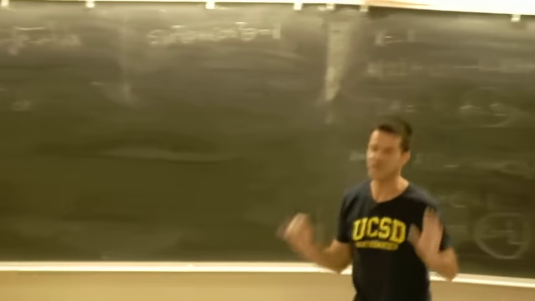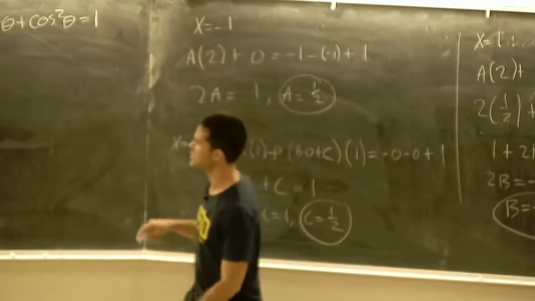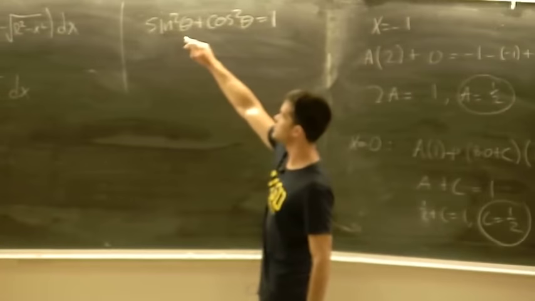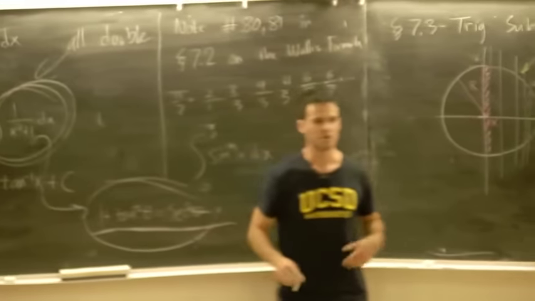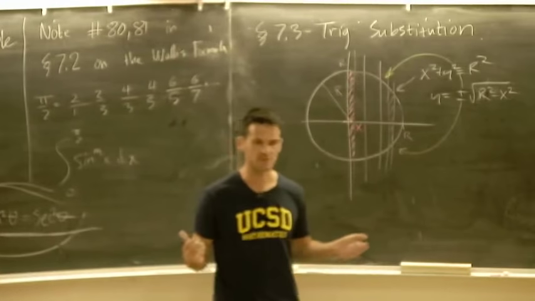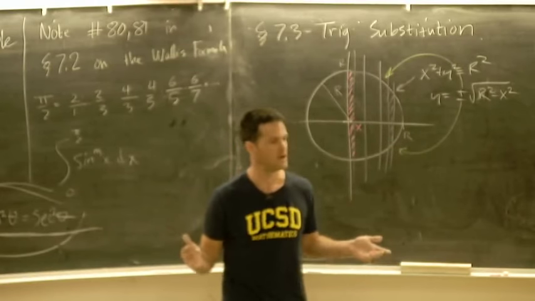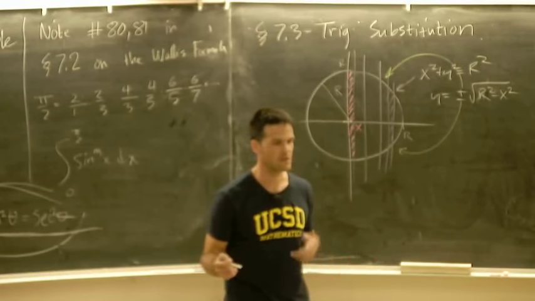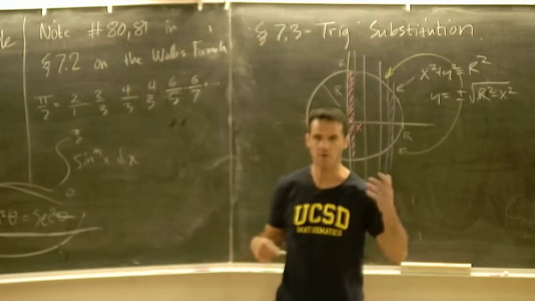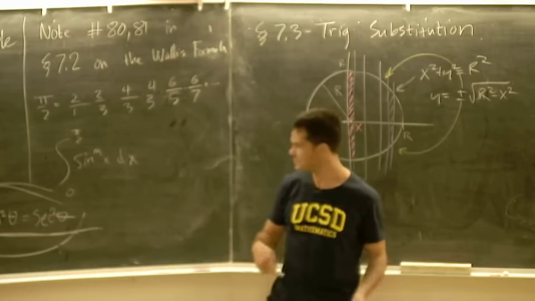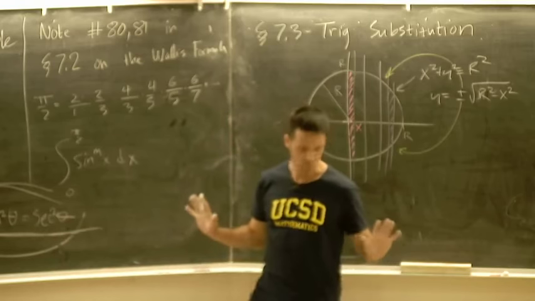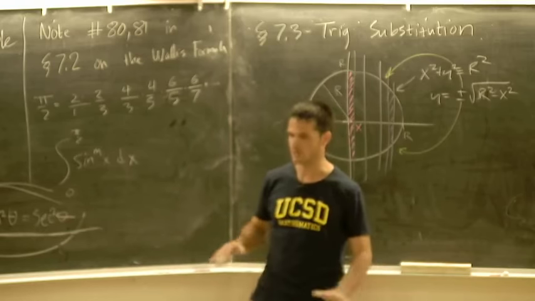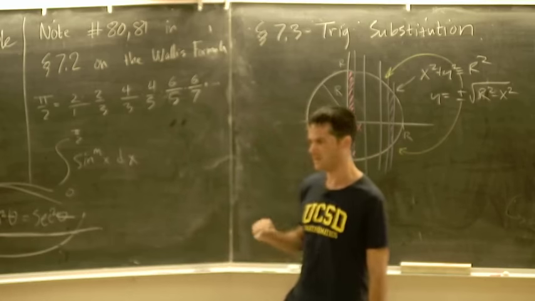So pretty much every trig substitution will either be using sine and cosine or using secant and tangent. You might ask, hey, what happened to cosecant and cotangent? As it turns out, any problem that you can do with cosecant and cotangent, you can also do with secant and tangent. So I'll just keep things as simple as possible. Let's not make them more complicated than they need to be.